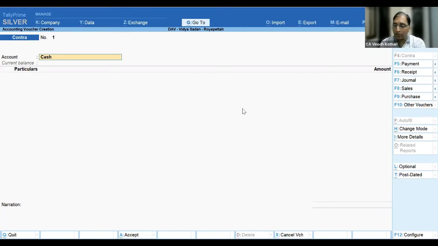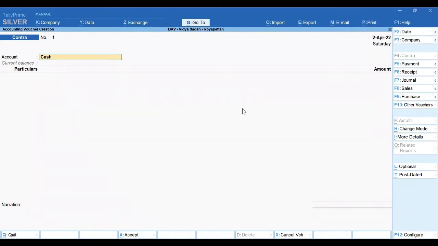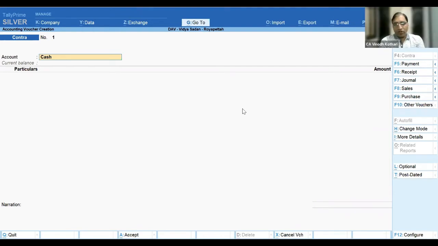So now you should know the golden rules. What is the entry for depositing cash in bank? Bank account to cash. And what is the entry for withdrawing cash from bank? Very good. So here, no debit credit, as I already said.